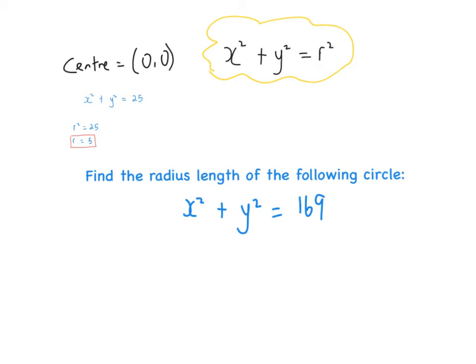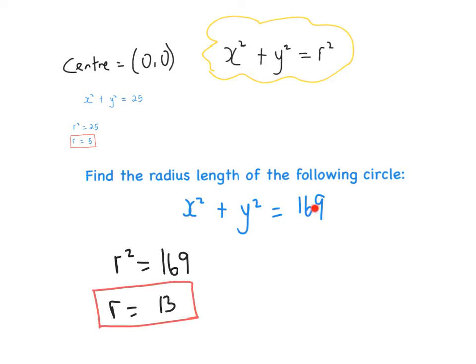So straight away I know from my formula here, x squared plus y squared is equal to r squared. So I have r squared is equal to 169. So r must be the square root of that, which is 13. The other thing, again, of course, I know from looking at this circle is its center is equal to 0, 0. Okay, so the center of the circle is the origin. Okay, we'll look at another type of question in relation to this.